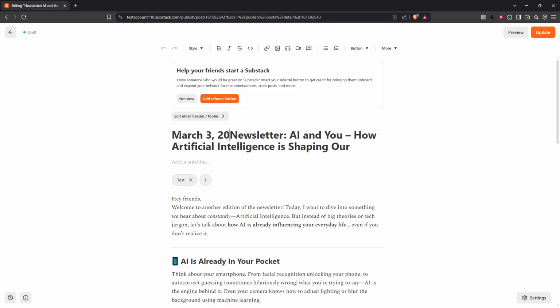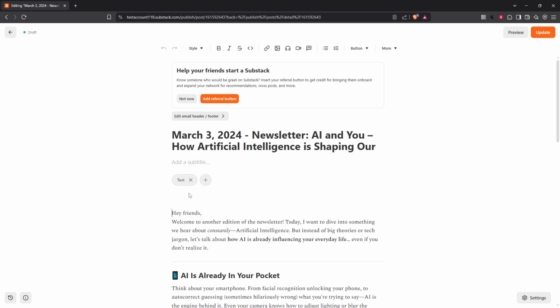Alternatively, you can introduce this date in the first line of your content. Imagine opening your post with a line that reads, originally written on March 3rd, 2024. This provides clarity for your readers and maintains the chronological context within your series of posts. Once you've made these changes, the final step is quite straightforward. Click on the update button to save the edits you've made. This ensures that your post reflects this new information for all your readers moving forward.